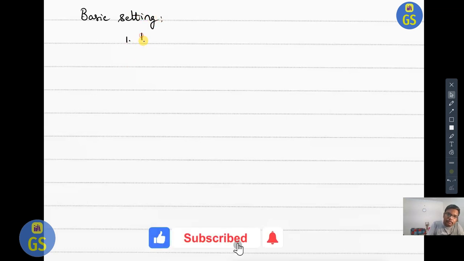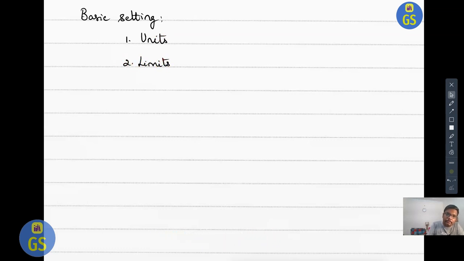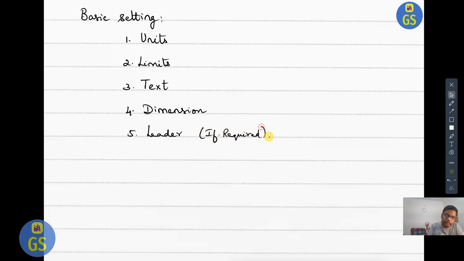First is units, second is limits, third is your text, then fourth you have dimensions, then fifth you have leaders if required. Okay, so these are the things, and again limits, if required you can use it.